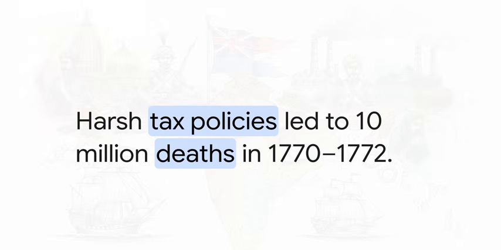In 1770, Bengal suffered a massive crop failure. Instead of offering relief, the company maintained, and in some cases even increased, their cash tax targets. This merciless policy triggered a famine where an estimated 10 million people starved to death. That was nearly 1/3 of Bengal's entire population wiped out, all just to ensure the company's profit margins didn't dip.